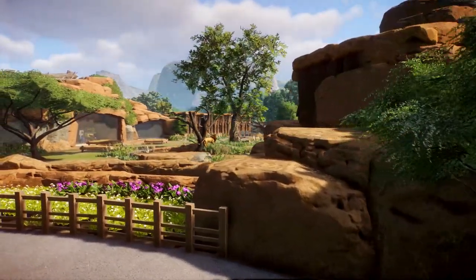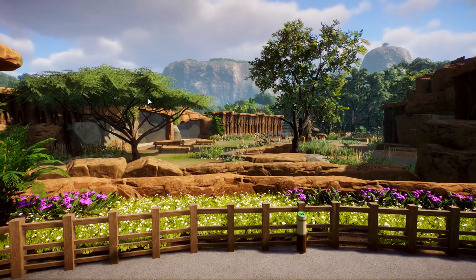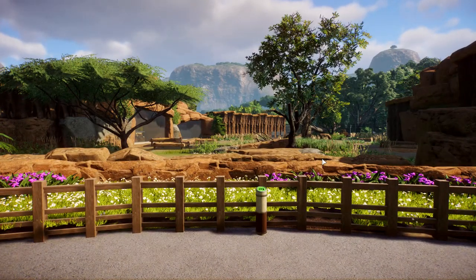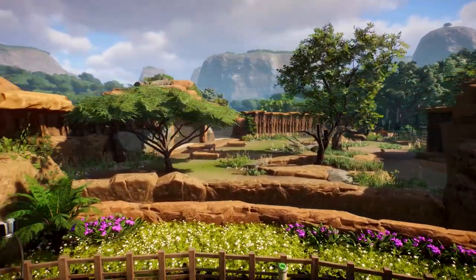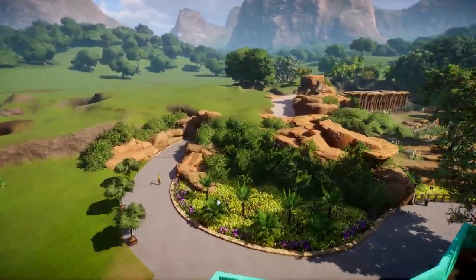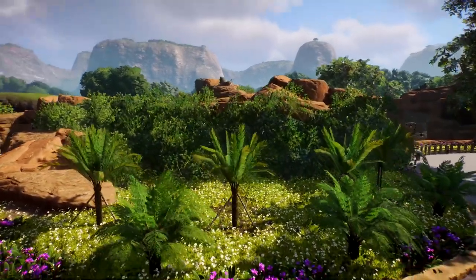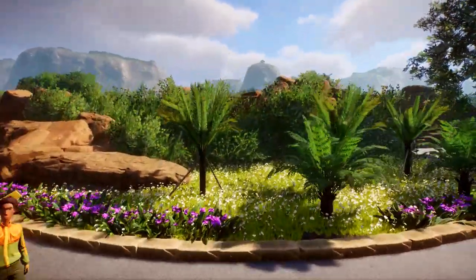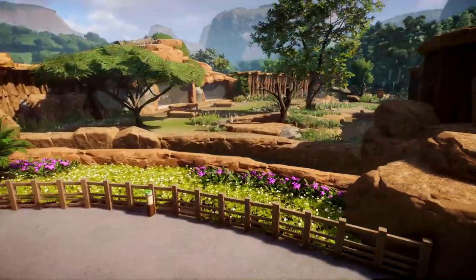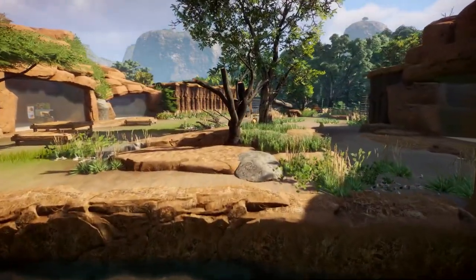I did do a little bit of a moat right here, because I didn't want to overdo it on the glass — the big glass pane — so we did three of them. And then this little pass-through area is where you actually make your way back in here, into the little cave. We've got some more foliage and path work over here. This is one of the little separation moats where you can stand right here and look on to the pride.